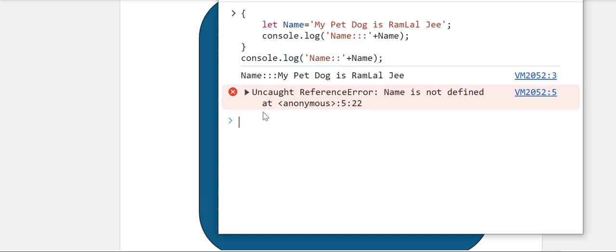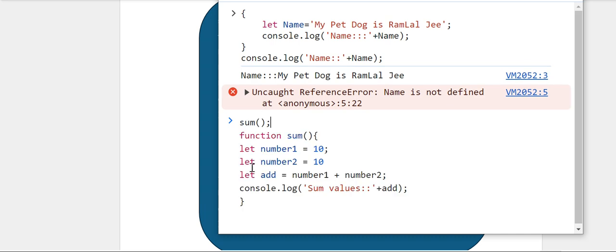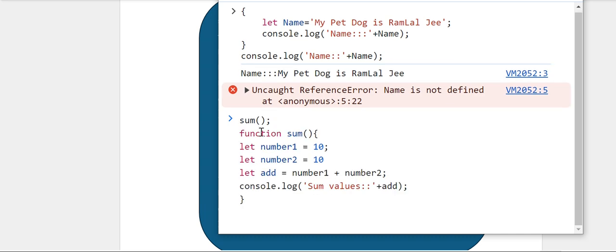Okay, and if there might be some confusion, let's discuss. So here sum, and then here we are declaring number 2 is equal to 70. And then we are trying to access number 2 outside of the function.